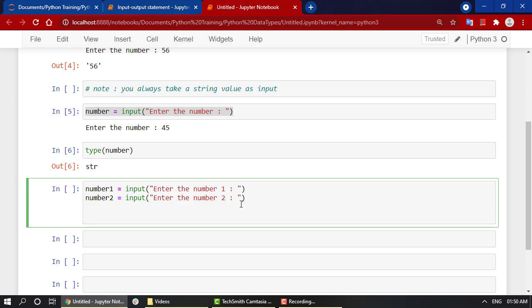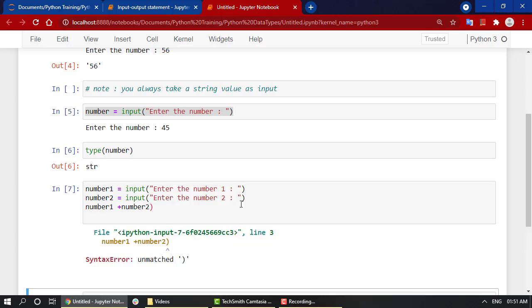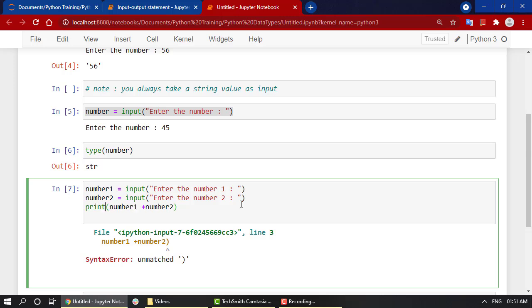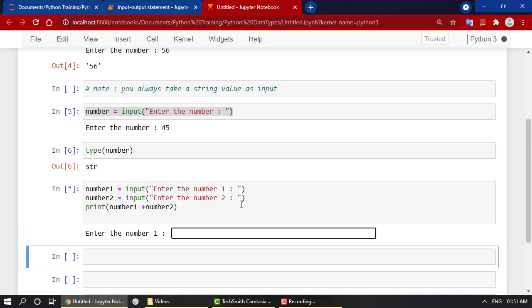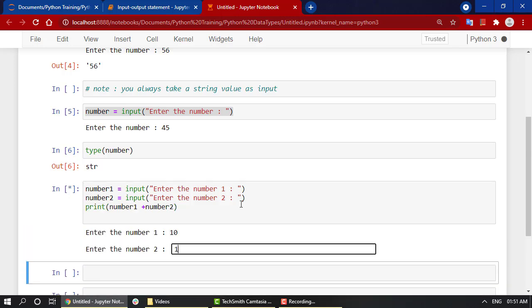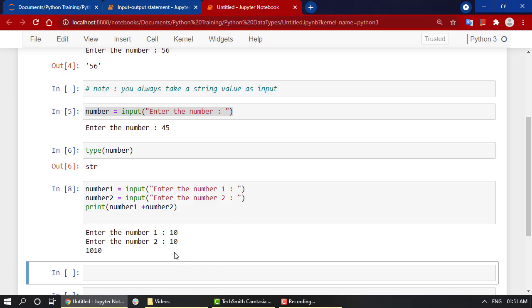After that, I'm going to add number 1 plus number 2 and print it out. Sorry for the typo, let me complete the sentence. Print, and let's say I am writing 10 plus 10. The answer should be quite straightforward, 20, but what happens, it will just concatenate it.